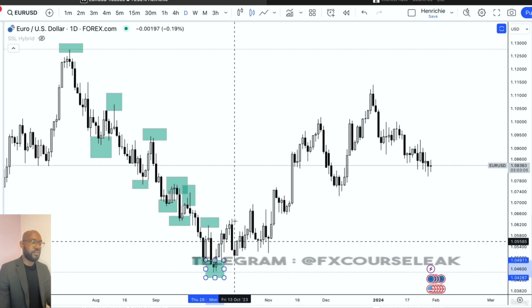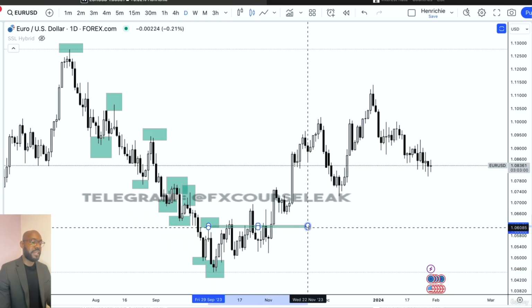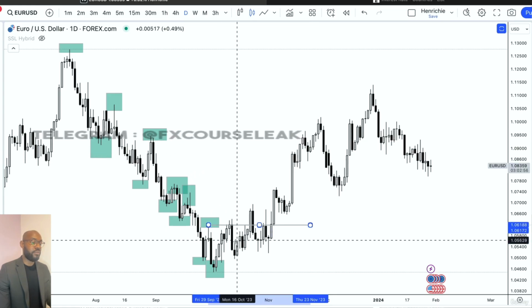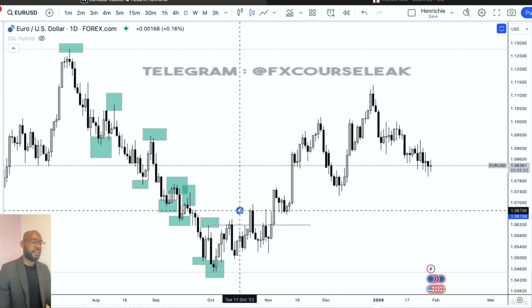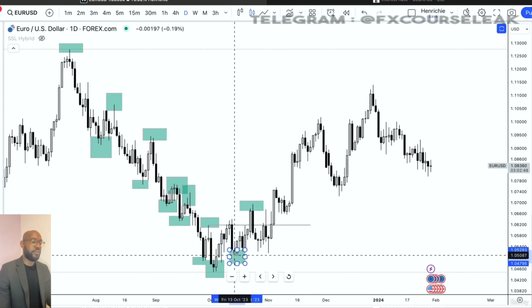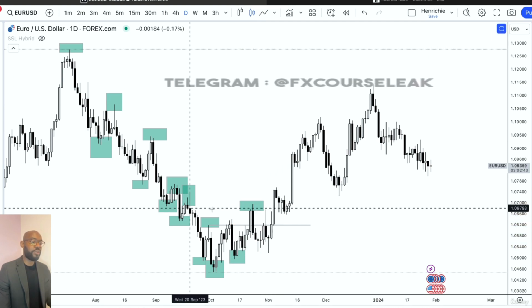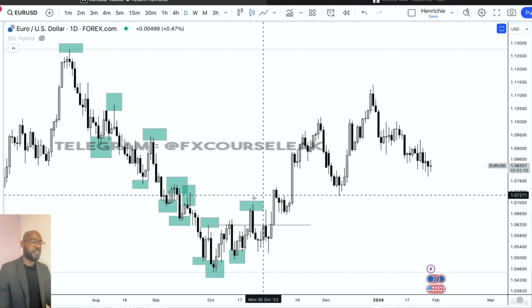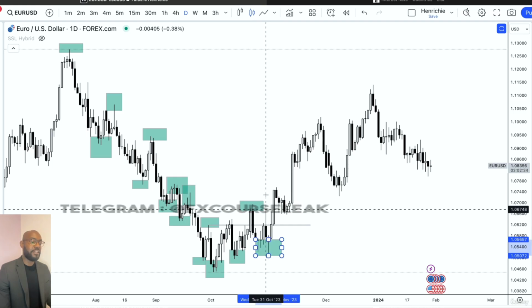And after that, what do we see right here? We see a market structure shift. Price rallied above the previous high right here, breaking structure. And after that, we saw a retest, failure to create a lower low, and then created a higher high right here. Break of structure right here, failed to create a lower low, created a higher high, breaking structure. Now, trend on the intraday levels has shifted from bearish to bullish the moment this high got broken. Now, we can potentially be looking for buys to go to the upside.